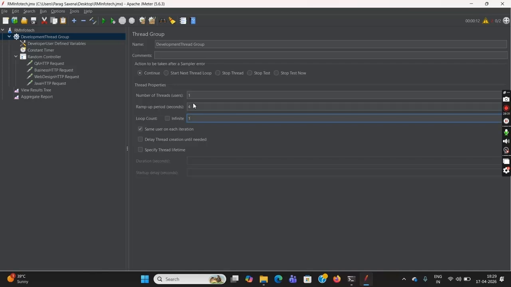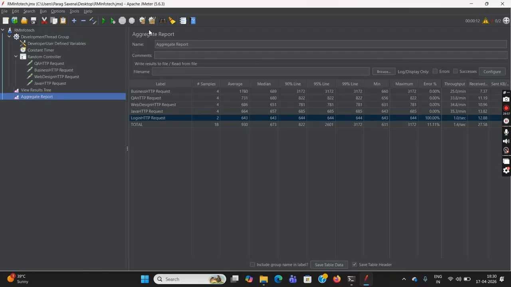But now when I run one person visiting one page, it will call any one of the pages. All the pages will not be executed. That is more practical. Like I am saying that one person is visiting one page. So previously what was happening? Every page was visited. But when I say random controller, out of these four, any one page will get executed. So let us see.